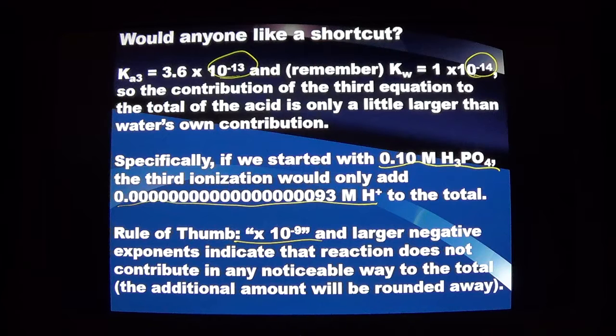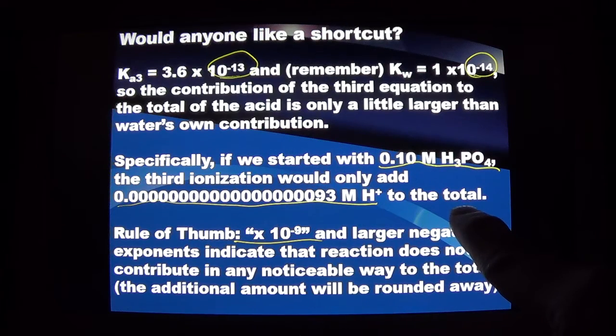Now this is of course assuming that this is like a Ka2 or a Ka3. If this is your Ka1, you don't want to assume that it can be ignored, because then your answer is nothing. So you just work it out like you normally would, with 1 rice table and your Ka value, solving for x if it was your first Ka. But with a second Ka or a third Ka, you can ignore that, and that saves you a rice table, saves you a solving for x, saves you the time and that feeling of redundancy.